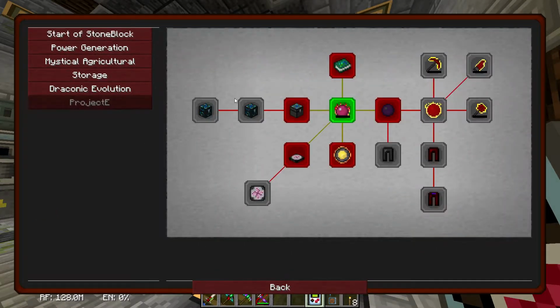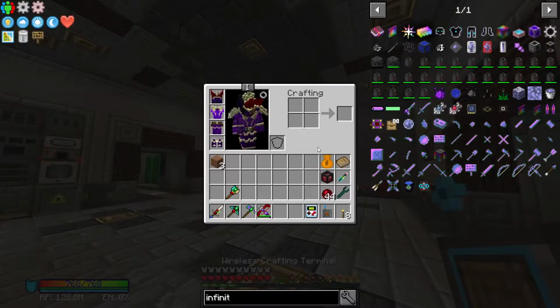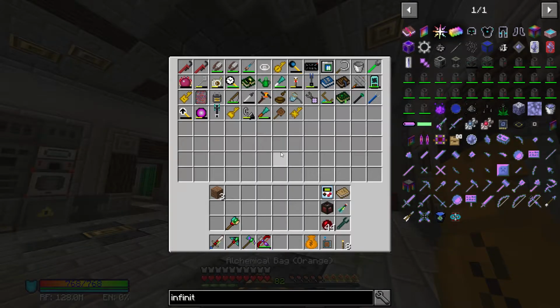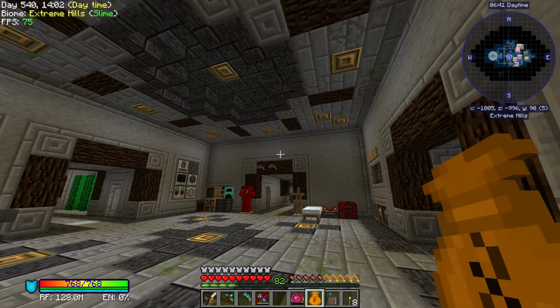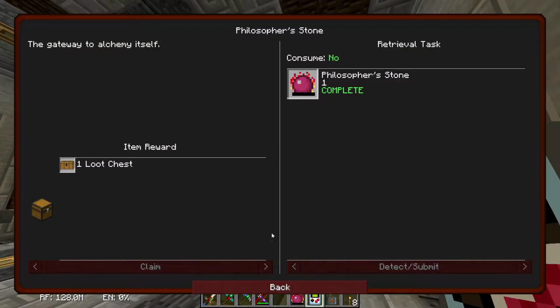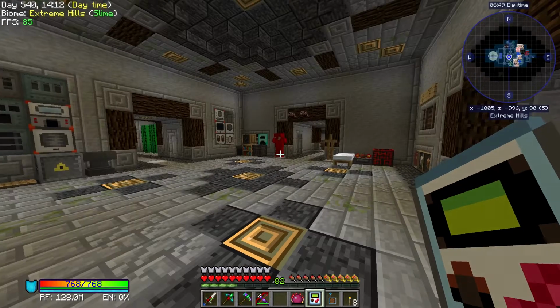What I want to do is work on some ProjectE, and we have already made the Philosopher's Stone. It is in our bag here. Somewhere. Nope. There it is. So I want to work on getting some of these other quests done in ProjectE. We need to make dark matter.